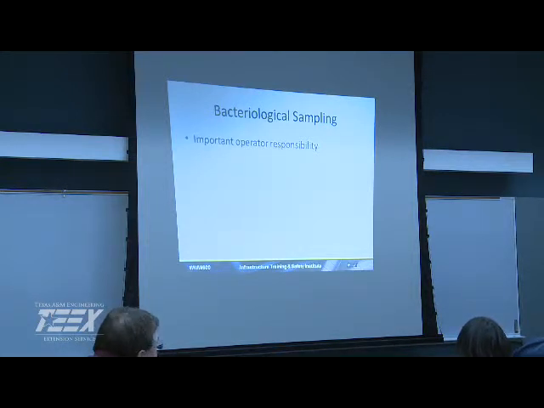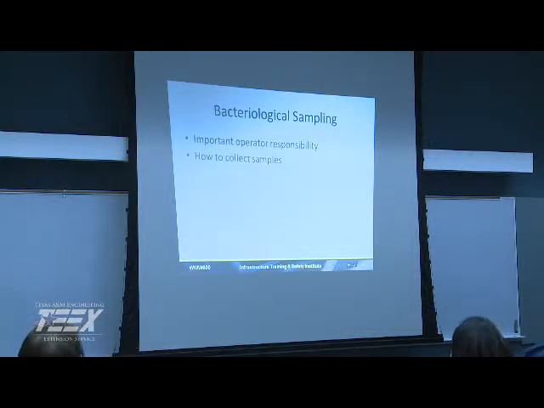Because if you don't have somebody that's properly trained, ultimately, if it's your utility or you're part of the utility, it's on you if you pull bad samples. That's a big issue. But you want to get a good representation of what's going on in the system. So we really need to know how to collect our samples. We'll talk a little bit about that.